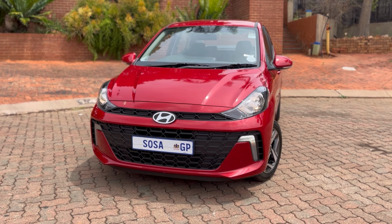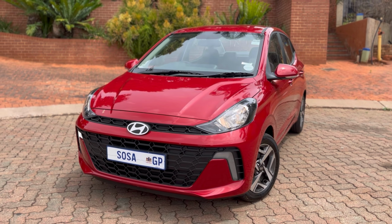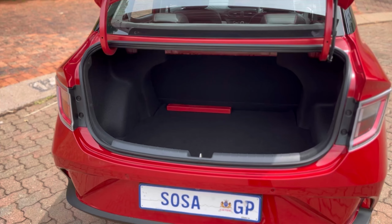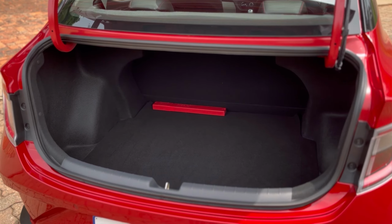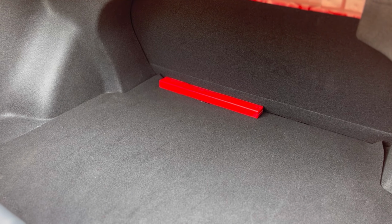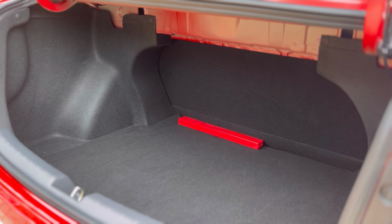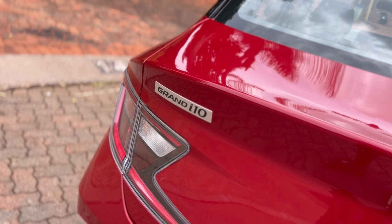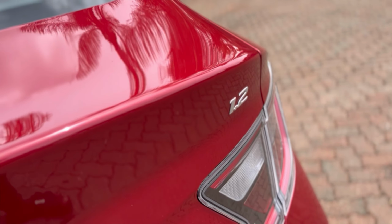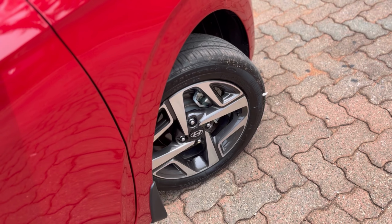Speaking of a long distance drive, in this specific one, I'm speaking about the one I'm in, not the hatch, right? Long distance means you're traveling, means you'll have luggage and all of that. So you guys are honestly wondering, how is the boot capacity? And honestly, the boot capacity is something of wonders. You would not expect it. It's so big for the size of this vehicle when you look at it from the outside. It's something that I do like about the car. You can fit in 2 suitcases and a few more bags here and there, depending on how you put them. And for me, that's more than enough. It gets the job done. Looking at the size of the vehicle on the outside, you wouldn't think that this car can house so much in terms of boot capacity.